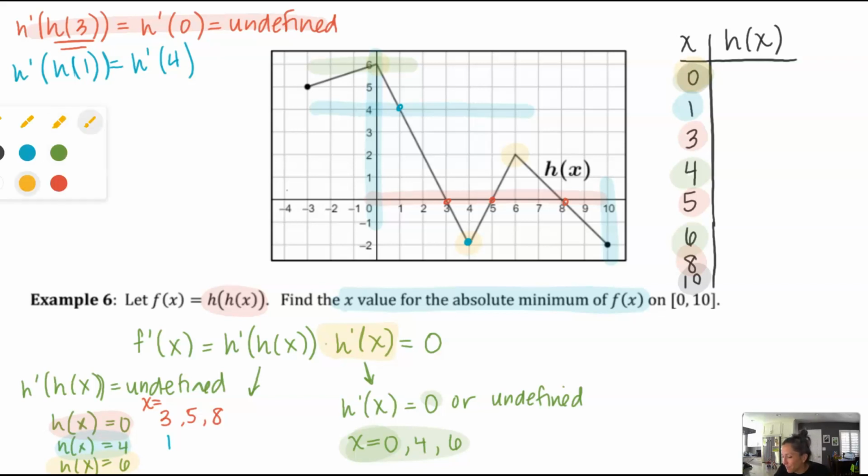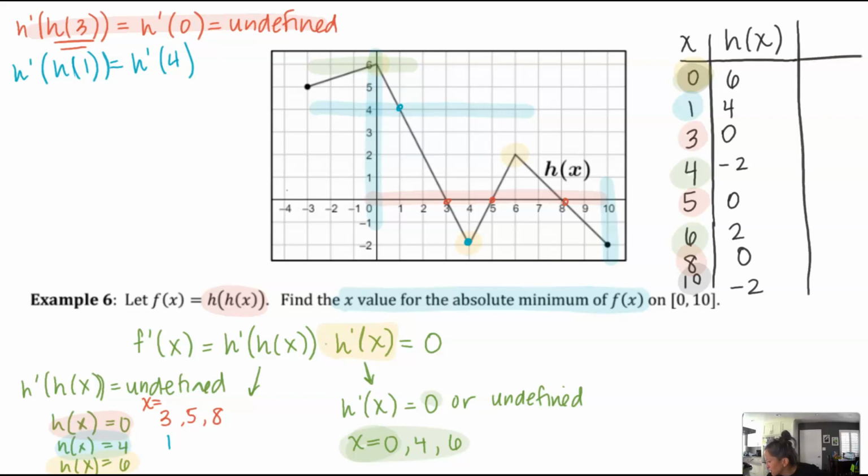This is when we start feeling silly because we go, okay, let's go plug these in. And we go, okay, we have a graph. 0 is 6, 1 is 4, 3 is 0, 4 is -2, 5 is 0, 6 is 2, 8 is 0. And then we go, what nonsense did I just do? I have the graph. Oh, I have the graph of f of x. Okay, good. There isn't nonsense. Y'all, I need to do one more step. I got excited. I was like, this is stupid. I could have just looked at the graph.